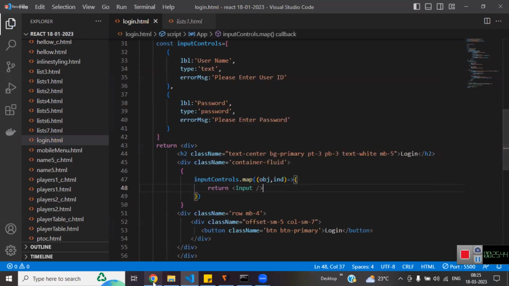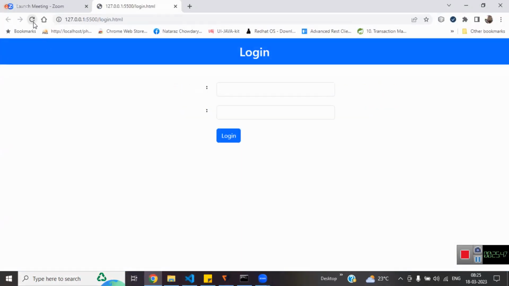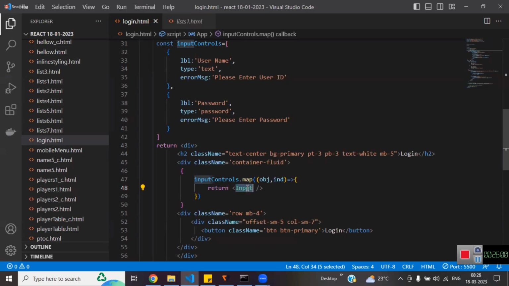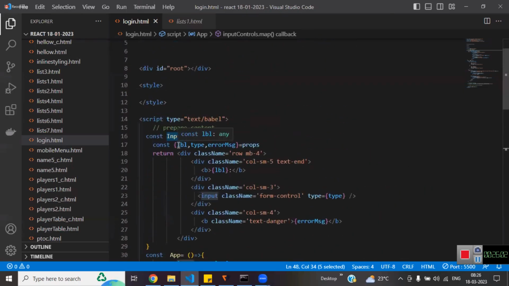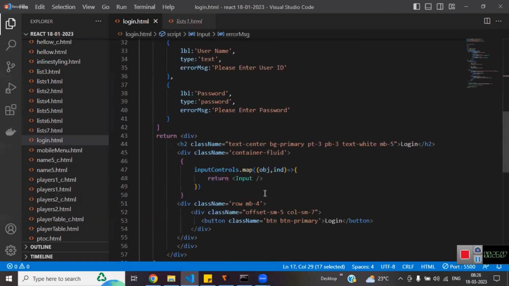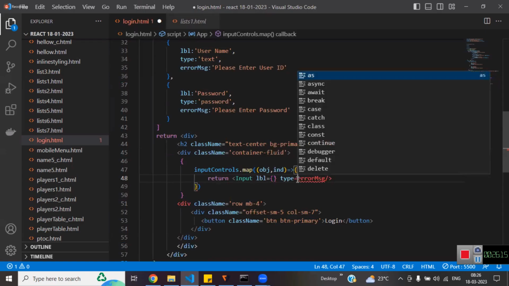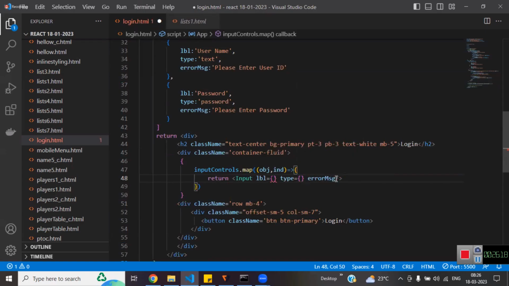Now, if you refresh the page, see, this text box is visible by default. Label is not visible. Error message is also not visible. Why? You are loading the input here, but how many props is it expecting from outside? 3 props, right? Yes or no? He is expecting these props or not? Okay, these are the prop keys. So you have to use the same keys and pass your data or not? Yes or no?